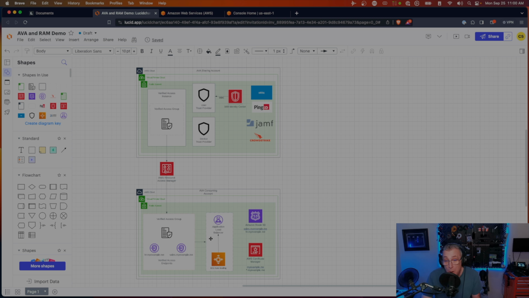The next thing that I would probably like to have in place would be an application. So in this case, I have an EC2 autoscale group that's been front-ended by an application load balancer. So that's how the application is being hosted. Once all this is in place, then I just need to take that verified access group that was shared to this account and then create my endpoints. So I've created hr.myexample.me and sales.myexample.me as endpoints within AVA that utilize all of this infrastructure that's already been set up. Let me show you how this works and looks inside the AWS console.